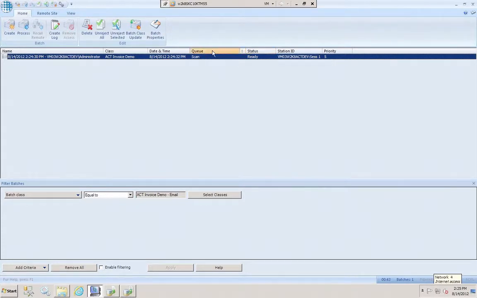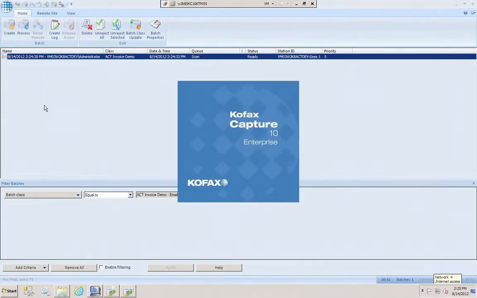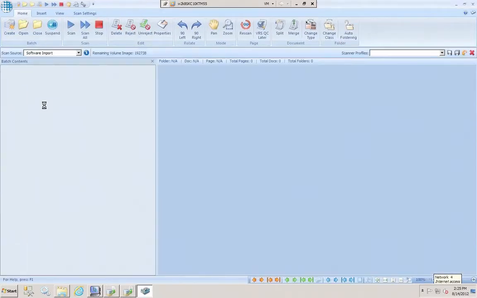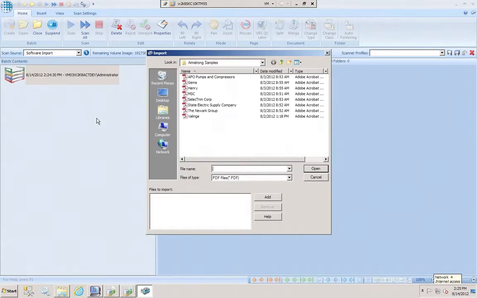We'll want to pay particular attention to the queue and the status. When I created that batch of documents, we're in a ready status for scan. So I'm going to go ahead and process that. This is what an operator would see as they're getting ready, when they open the invoices from the mail. They've prepped them. They've removed the staples, and torn down or taped down any torn edges. They drop them on the scanner, and here is where they'll actually be pulled into the software.